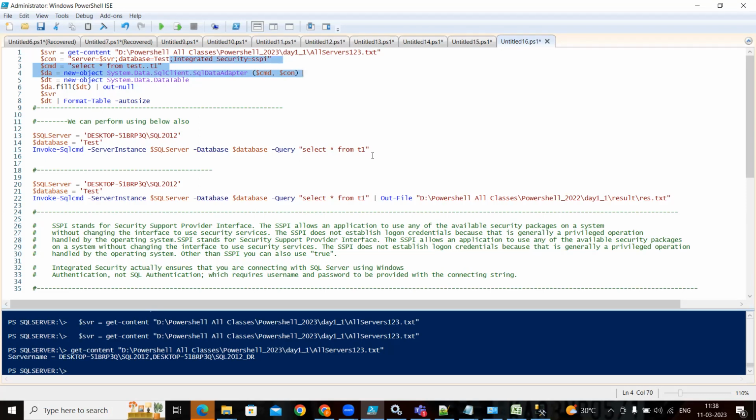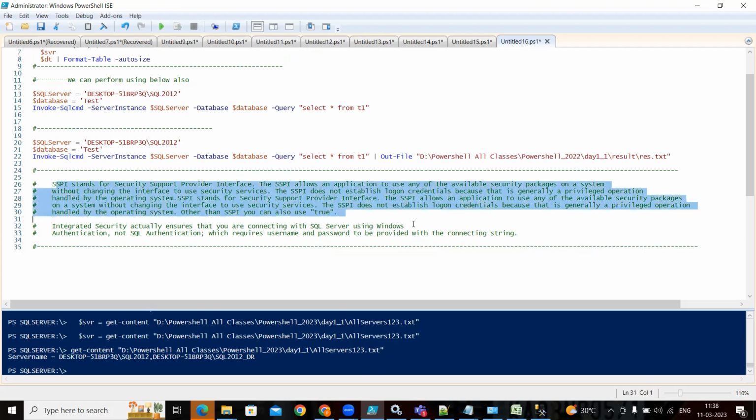What does SSPI mean? Security Support Provider Interface. Whenever you are using a third party tool to connect with the SQL server, you have to use it. What I am doing is, instead of PowerShell, I am using the .NET Framework to connect with the SQL server with Windows authentication. So that's why you have to give SSPI. Even with the DB mail configuration, you check mark and enable SSPI. Whenever a third party connects with your SQL server, you have to go with SSPI in the connection string.